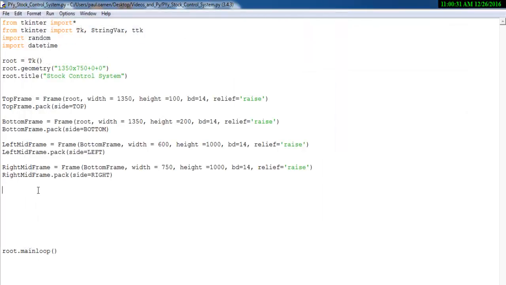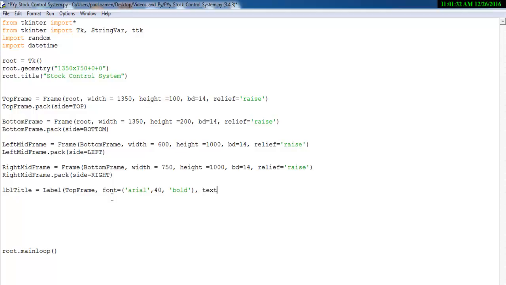Alright, let's add my title here. Close that. Right underneath here, I'm going to enter a label, lbl_title equals Label, and that label is going to be a child of top frame. Copy that, child of top frame. What about the font? Let's say font equals, open a bracket, Arial, comma, let's go for 40 and make it bold as well. So that's it, it's bold.